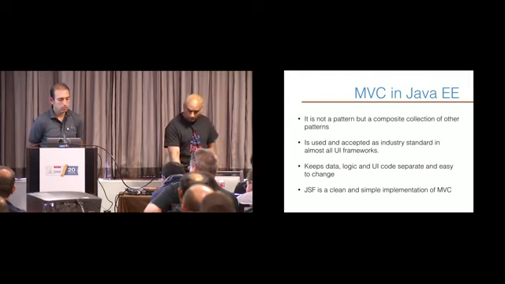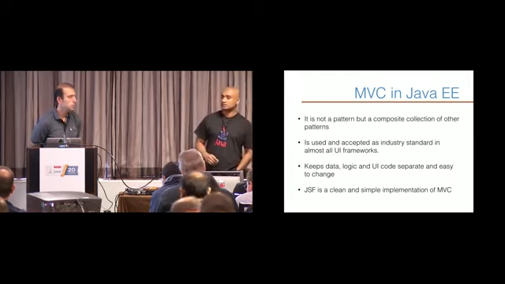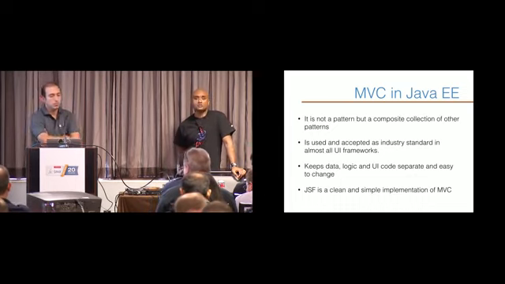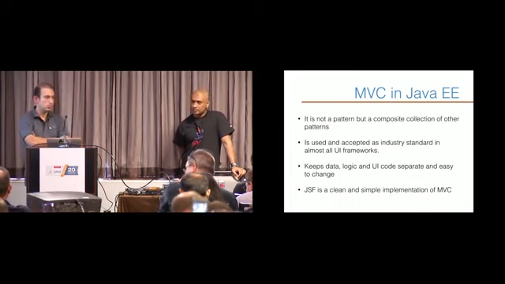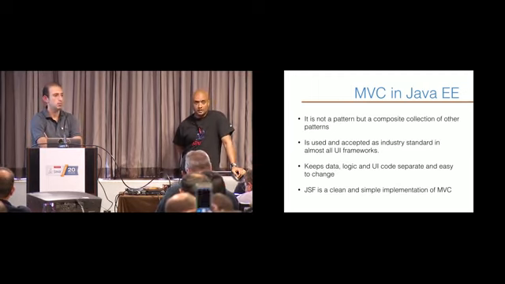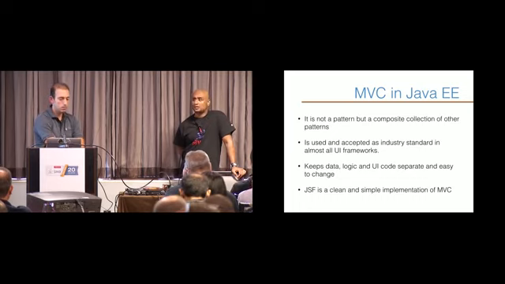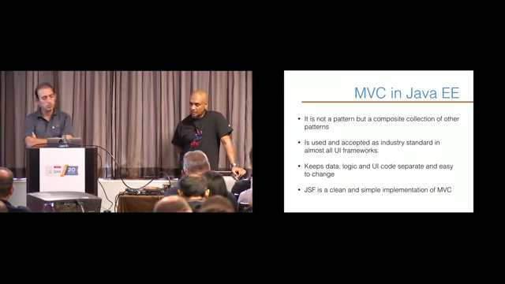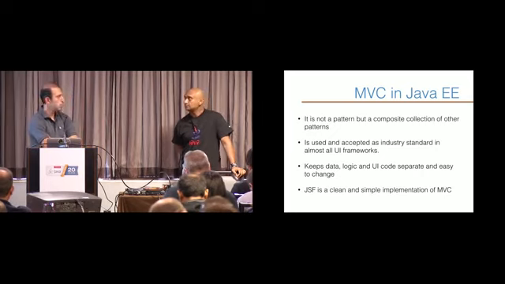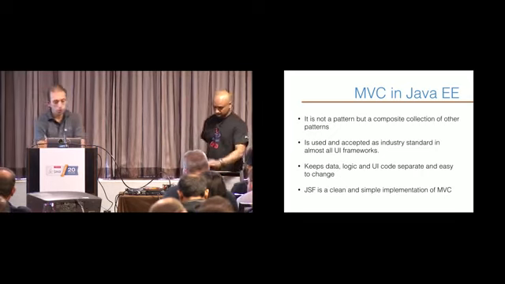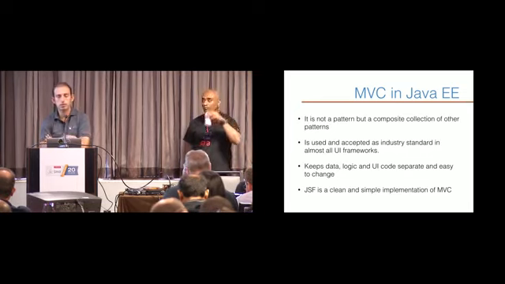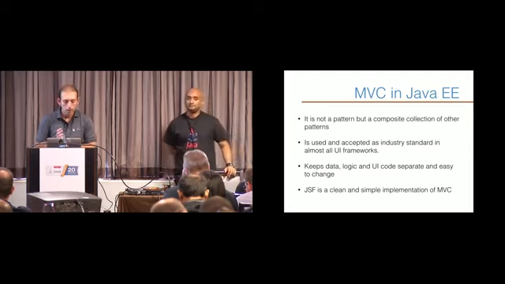So we're actually out of the realm of Gang of Four now. What we are now talking about is design patterns that you ought to know about that, for one reason or the other, aren't in the Gang of Four book. But these are design patterns that you should know in enterprise applications, and in many cases, these design patterns are also built into the Java EE platform in one way or the other. So let's move to Model View Controller, which is not a pattern, but a collection of patterns.